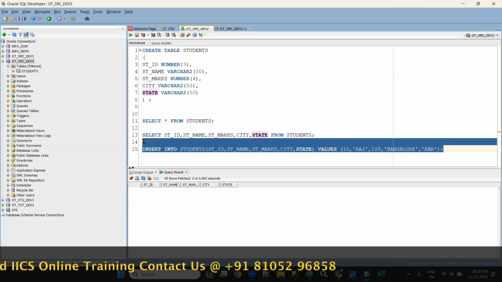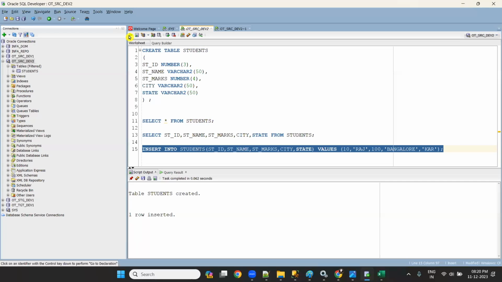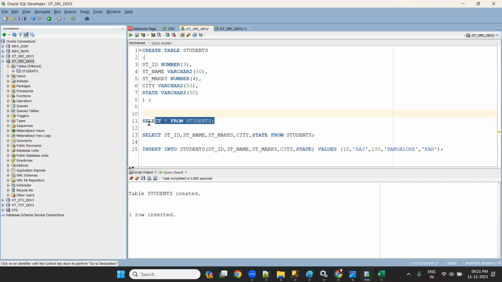Now you select this and execute. What did it show? One row inserted. Now how to see that row? Whether it is inserted or not, how to see that row from a table? Select star from students.